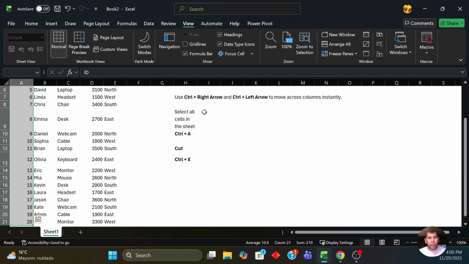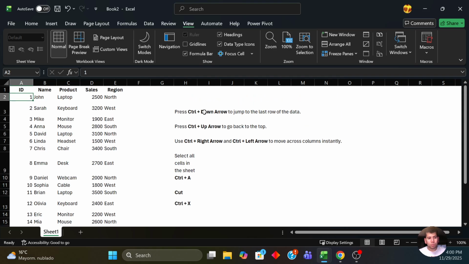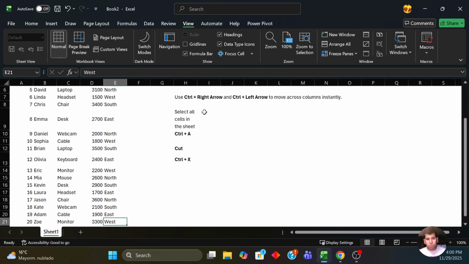If we are going to the right, we just select Control and we go to the left. We can use the same Control Up.